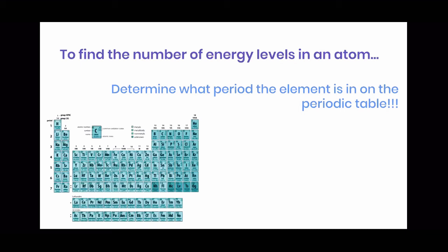electron rings. And just an important key piece of information to note, for the first 3 electron rings, hydrogen and helium have 1 ring and it only has 2 electrons in it. And then ring 2 and ring 3, adding a second and a third ring, these have 8 electrons on them. This is a little key fact. So beryllium, like we said, would have 2 energy levels since it's located in period 2.